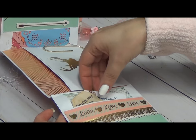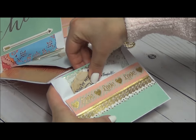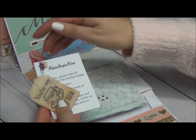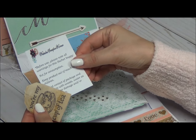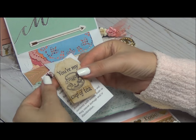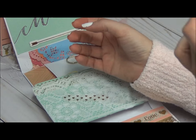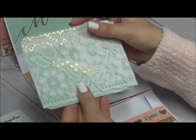So inside, I don't want to take it out, but I guess I can. Inside, I put the Natasha'Scrapbook product, and it is a 100% recycled sachet bag, which I'm stamping with "You Are My Cup of Tea." And it smells delish. So check that item out.